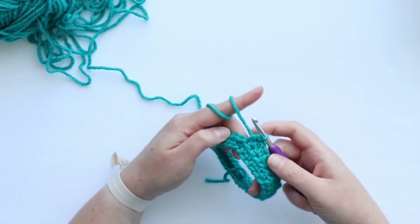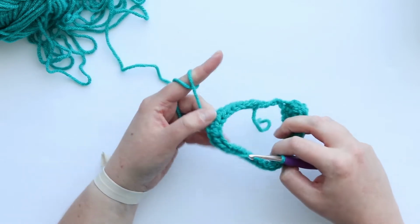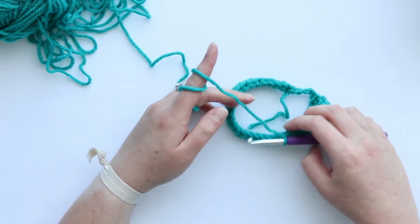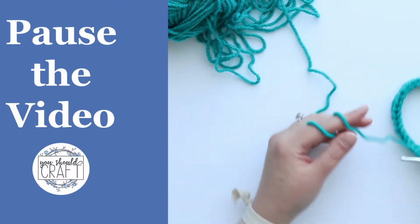So you can go ahead and pause the video. Again, we're going to do 3 rows of whatever your starting color is. And then I'll catch back up with you to help you with the color change for our stripe.